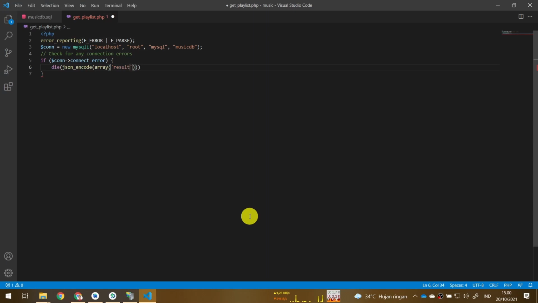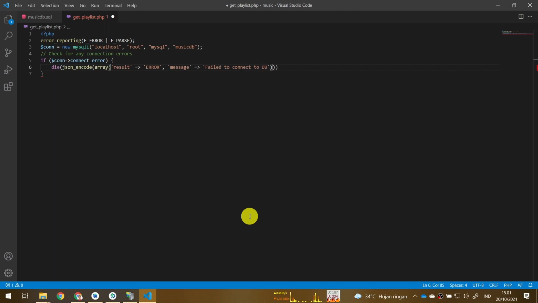Result equals and greater than error, and then we have a message, and we map it to fail to connect to DB.